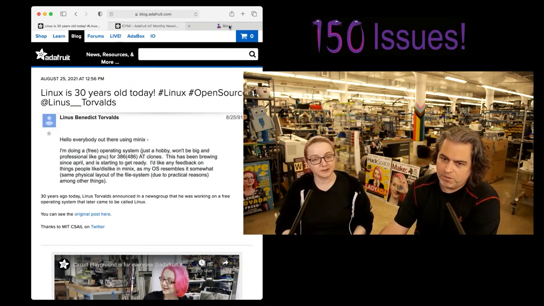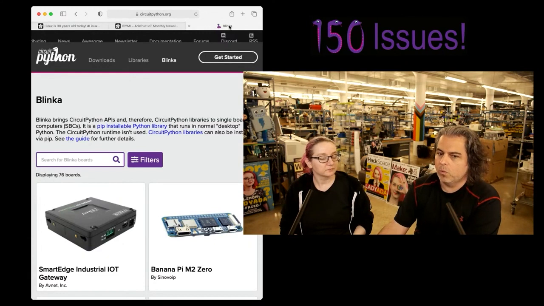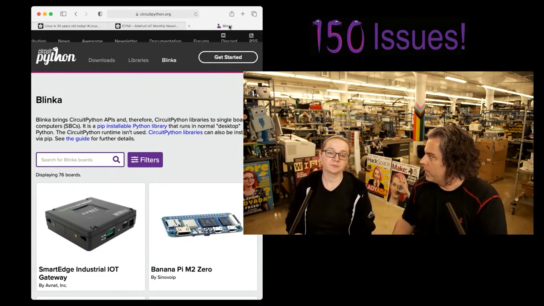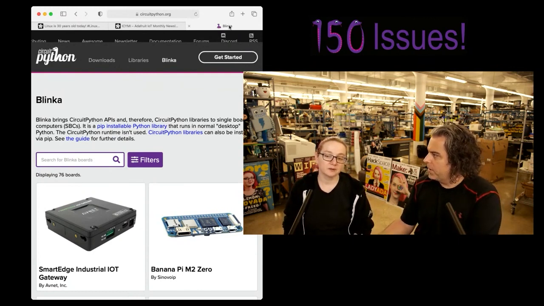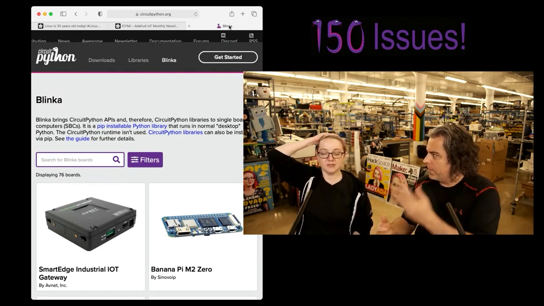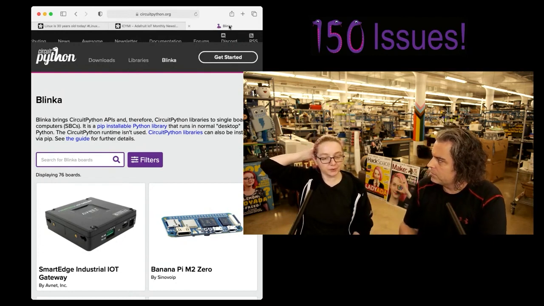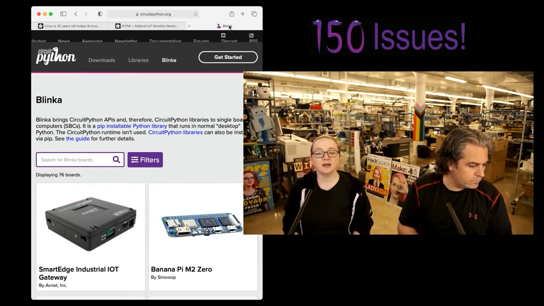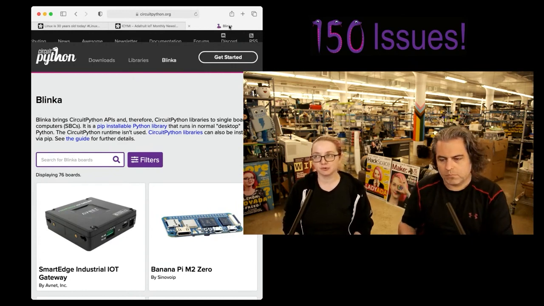So part two of my question is, we're not the only authors, but we've tried to do something pretty important with Linux and Python, and we called it Blinka. How does that all interact? Because Linux had to happen for this to happen, and CircuitPython had to happen. I think embedded Linux computers got fast enough that they can run Python. And to me, that's really powerful because I know Python isn't perfect with versioning and packaging.